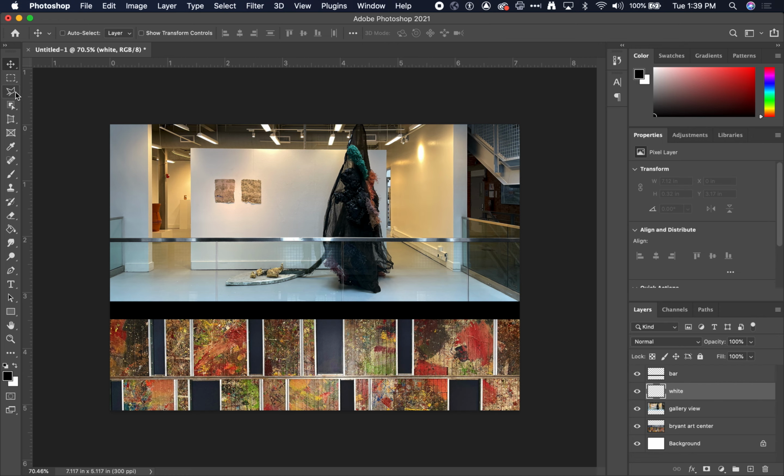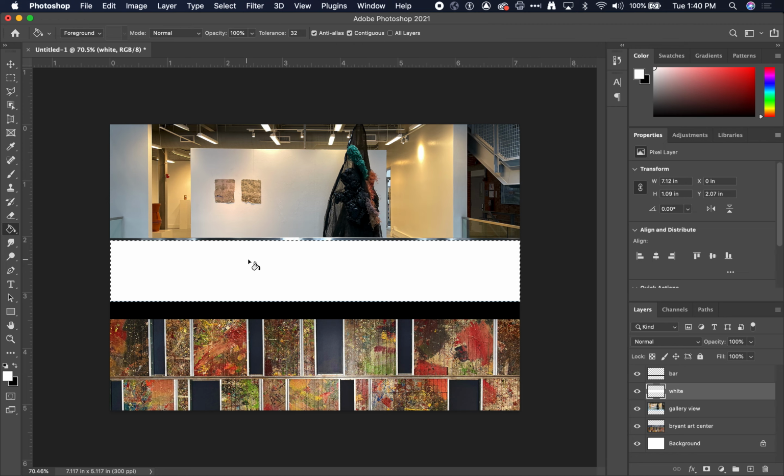And what I'm going to do is make a marquee and just marquee around this area, which is the glass. And then I'm going to fill this with solid white. So I'm going to use the paint bucket tool. I'm going to hit the X button. Watch what happens. X. What the X button does is it switches the foreground and background color, because the default color, D, was black with a white background. So I wanted white. And I'm going to go ahead and hit that and fill it.